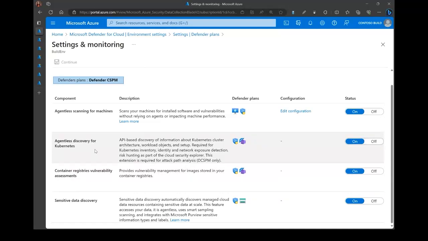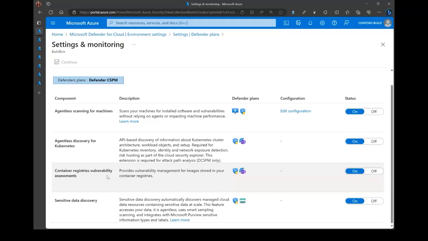The first one is agentless discovery of Kubernetes, which is really allowing us to detect your Kubernetes clusters as well as the data plane, including cron jobs, services, and ingresses on the cluster, using a managed identity that's created in your environment. And then the second toggle that you'll notice here is for container registries vulnerability assessment scanning.